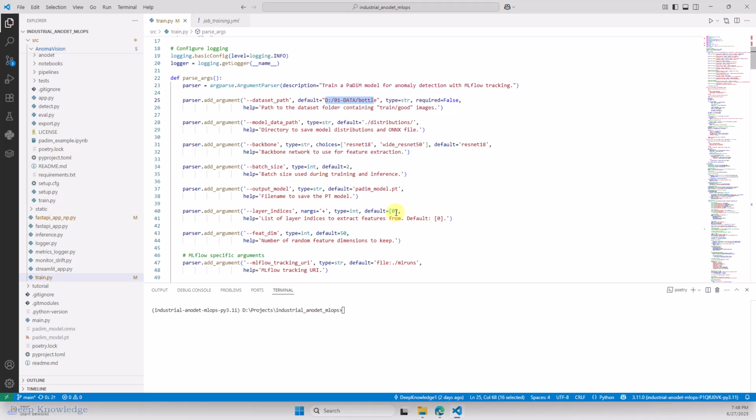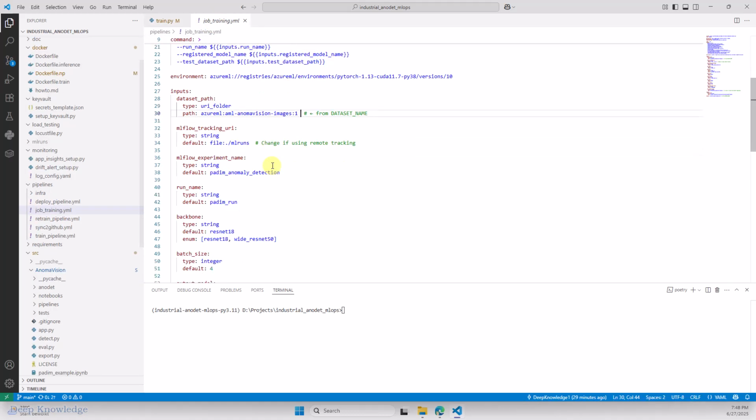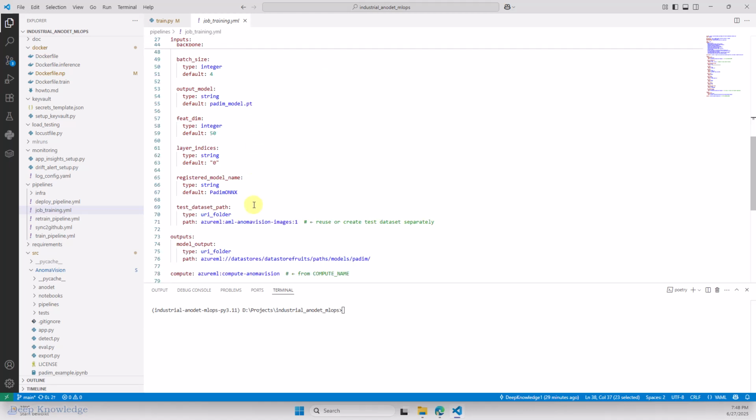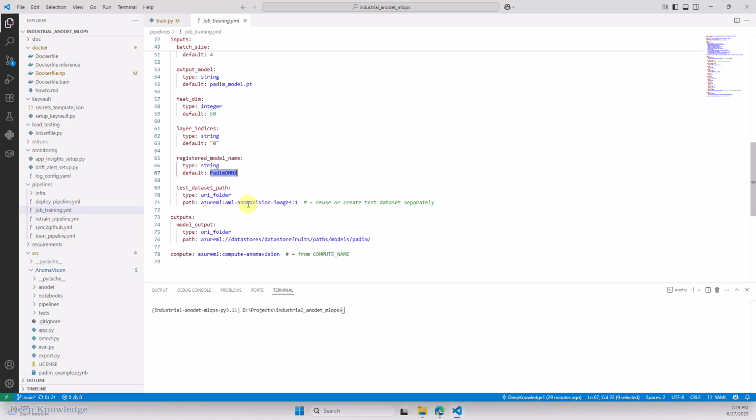These are the parameters, and as I said, these parameters will be taken in our cloud from this file here. You can see there are some defaults, and here for instance the default one is ONNX. We also have to use a data set, and for the compute we have to identify what the compute is.